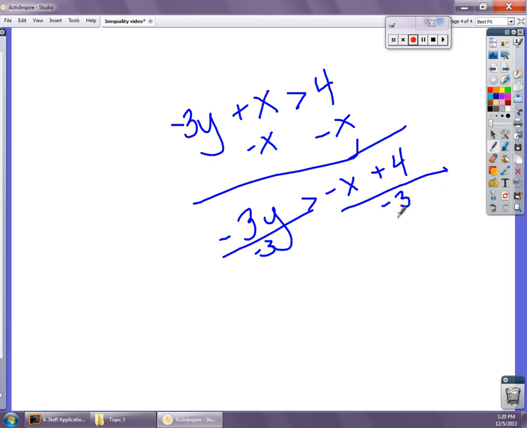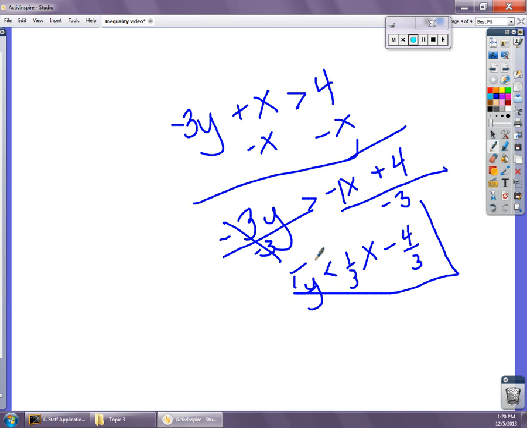So back in the beginning of the year, we reminded you that when you divide an inequality by a negative number or multiply by a negative number, here it's -3, you have to make sure you reverse or flip the sign. And then -1 divided by -3 is +1/3 x, and 4 divided by -3 is a -4/3. Just make sure that whenever you multiply or divide both sides by a negative number, you flip the sign.